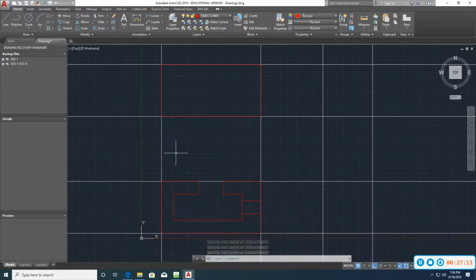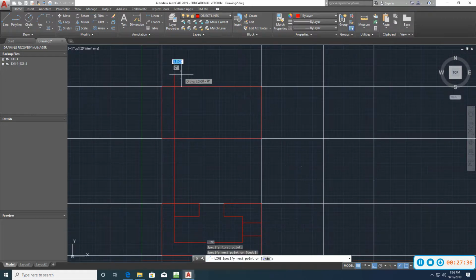Now, I'm going to start at every place I see a point of intersection. I have one here, I have one here, here, and here. I'm going to project those points up. So type in line, click on this intersection right here, and go past the object line a little bit like this, enter.